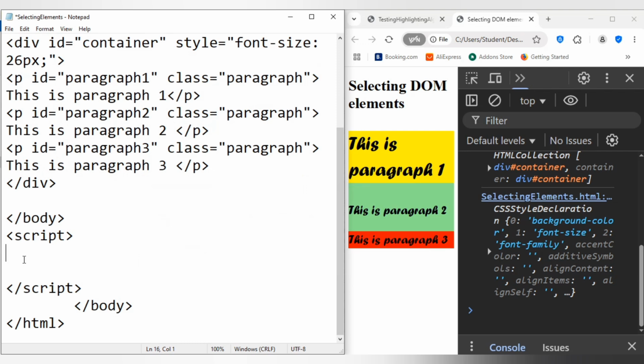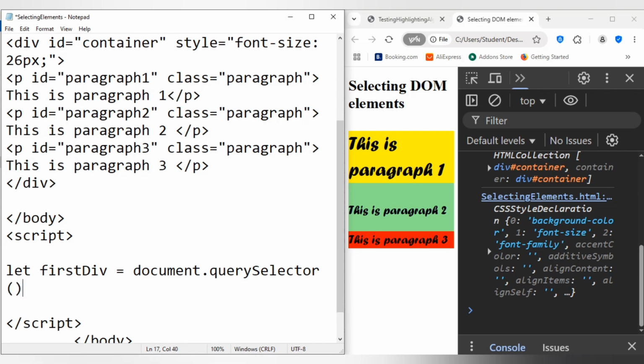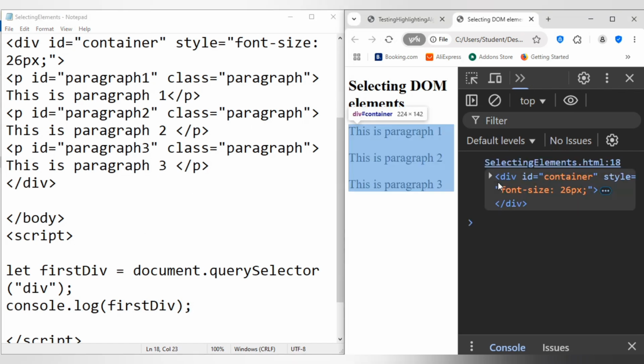So we're going to start with the query selector. So it's very simple here. We just say first div, for example, and we have to say let first div equal to document dot query selector. Again, notice that this method is in camel case, as a lot of these methods are that we've touched upon. And we go div, and I'm just going to console.log that first div, okay? First div in the following way. Now let's save this and let's refresh. There you go. So it just selects the container div here.